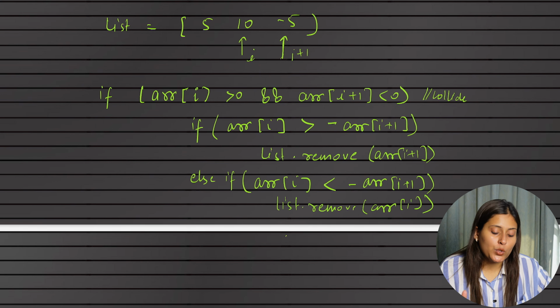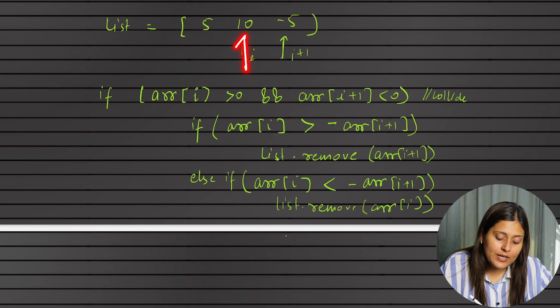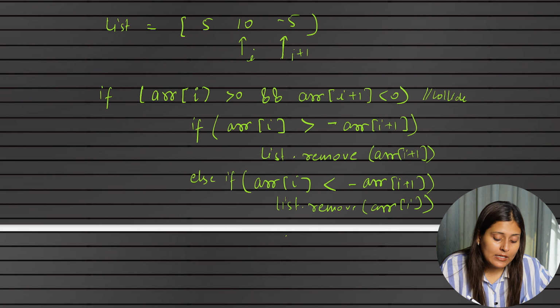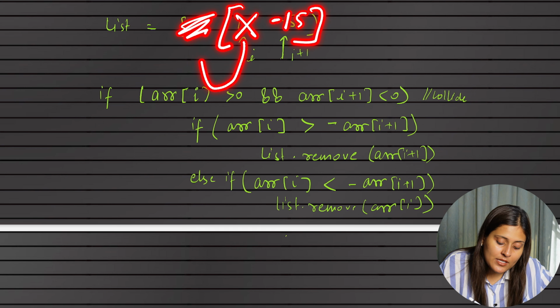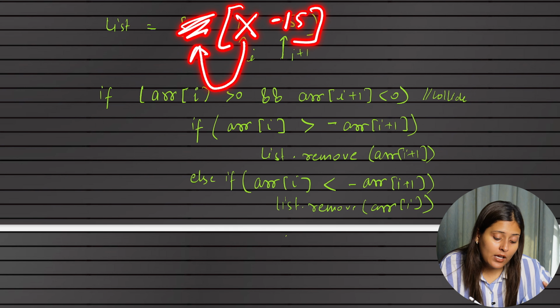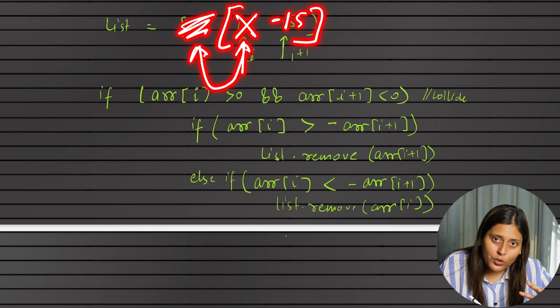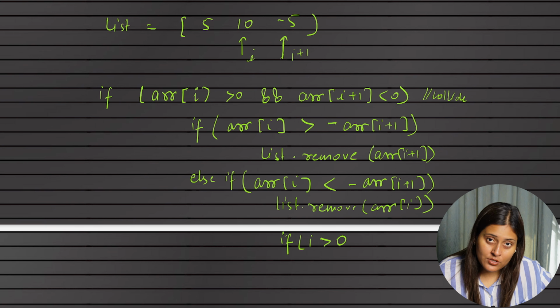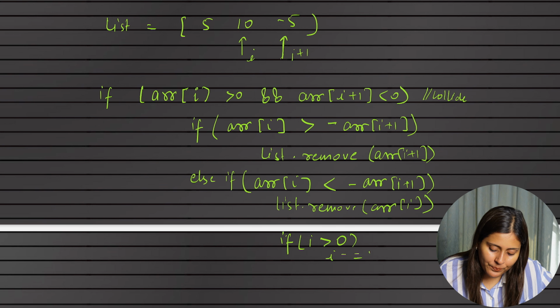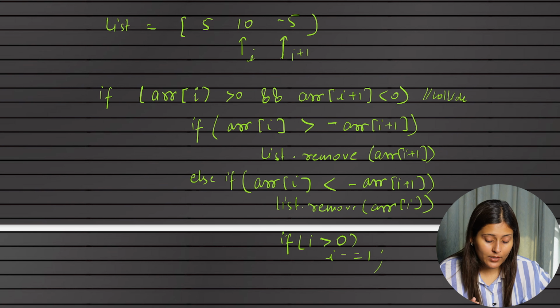But when can I do this? When my I is not at the first index, definitely I can move back. But suppose the array is only minus 15 and 10, and definitely 10 got vanished. Do you think we should do I minus equal to 1? Because in that case I is already at 0. When you do minus equal to 1, it will be negative. That is not a valid index, correct? So basically what I am saying is, before doing I minus 1, you have to check if I is greater than 0, then only do I minus equal to 1. Otherwise stop there. Okay, done.